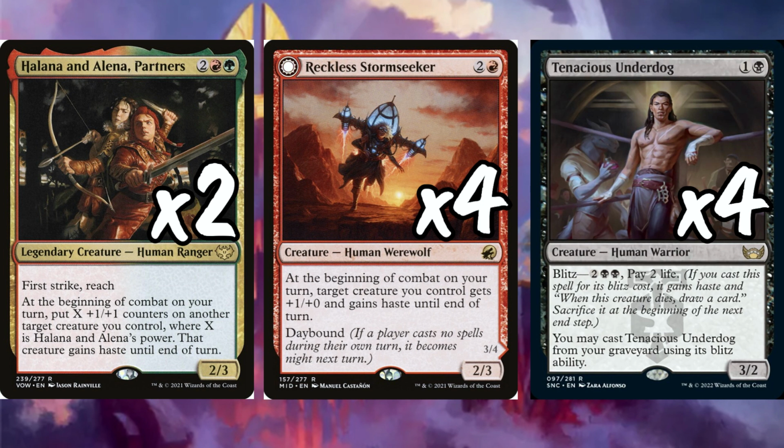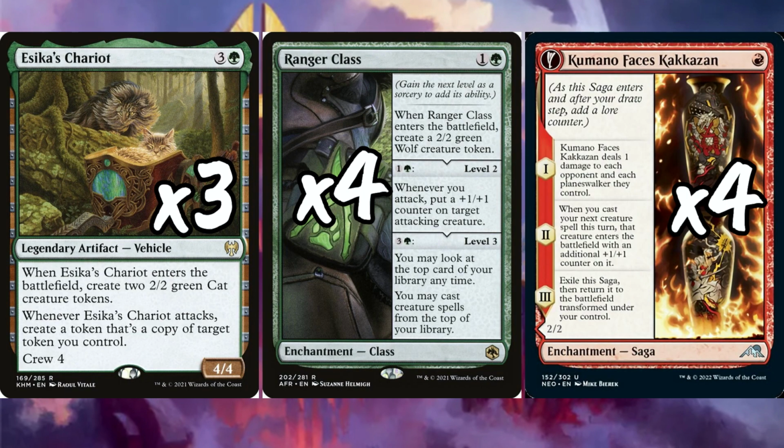Aside from that, though, this is a great card for going late into the game after sweepers and stuff like that. Tenacious Underdog can really help us grind and draw cards in the meantime, which is pretty sweet. Between this and Zayator's Envoy and stuff, we've got plenty of ways to draw cards in the deck, which is pretty cool. It's also nice to have something to give the Asika's Chariot in our deck haste. Right? We need that. So let's play 3 copies of Asika's Chariot, but we've also got 4 copies of Ranger Class and 4 copies of Kumano Faces Kakazan.